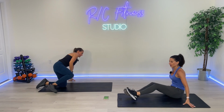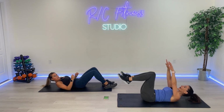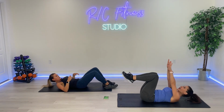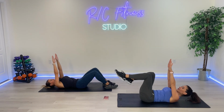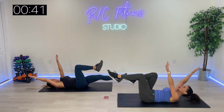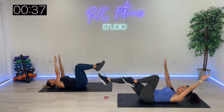Very simple, working the abs now. Dead bugs, push that lower back into the floor, tabletop the knees, arms are up, and I just want you to alternate the leg, opposite arm, push it out. If you're more advanced, bring those shoulder blades off the floor. Don't rush, I want this slow and controlled.